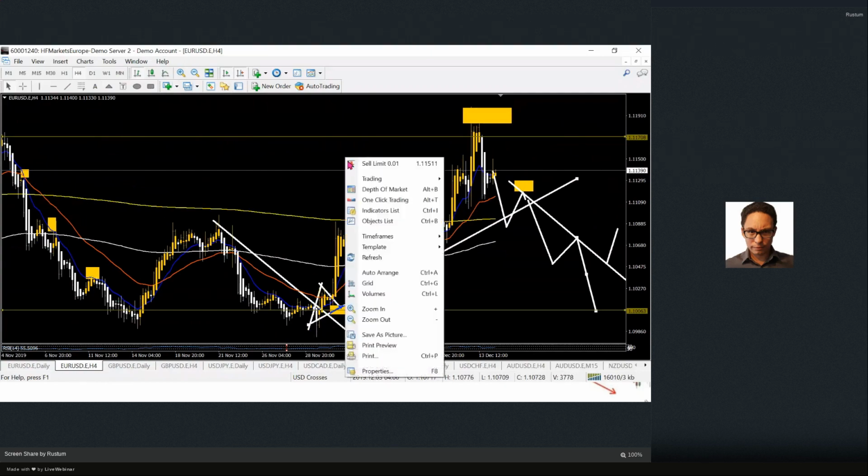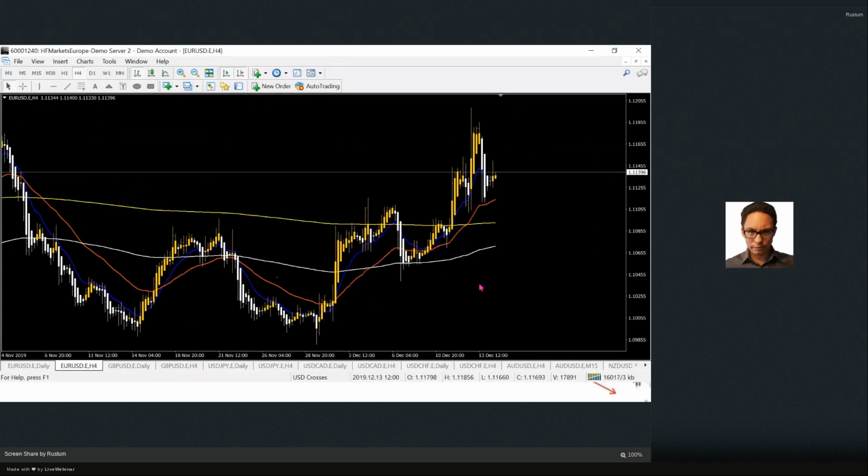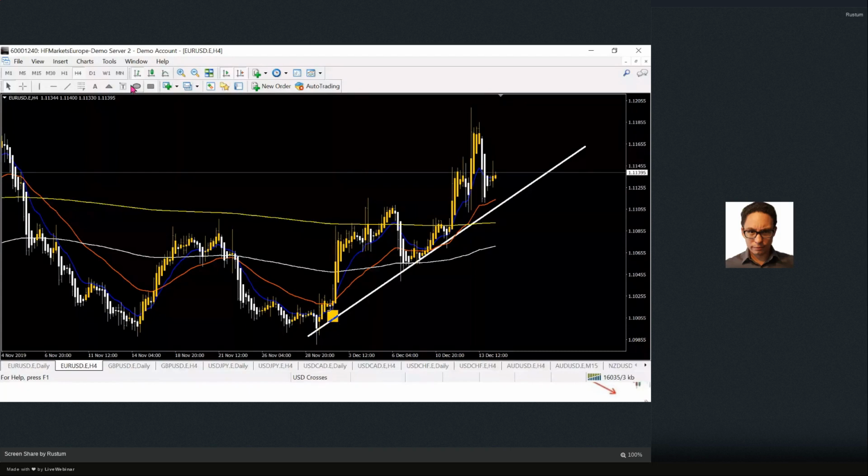If I delete all of this stuff on here so that you can see better. Here you have midpoint, midpoint, touches, touches, touches. So it's going that way. So for me now, my opportunities were, the first one was there. The second was somewhere around there because it has even confluence of the 200, and then the other trade was there.